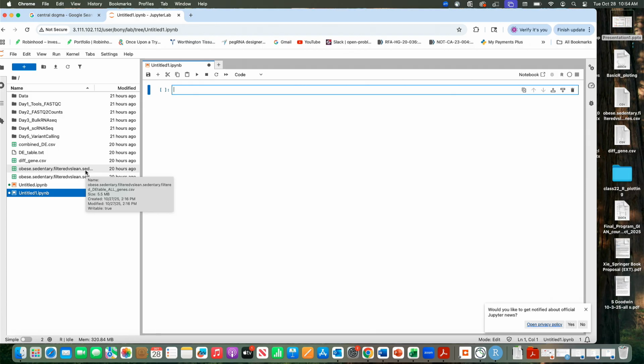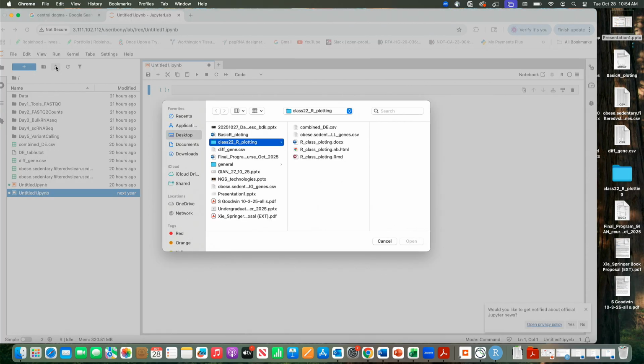So download those files onto your desktop into one folder. These three files: Differential gene.csv, diff underscore gene.csv, and the two starting with obese. Drag those three files from your folder into that zone, or you can upload them from here also. If you upload, you go to the file, add them, and it will upload into this one. Either way you can do it.